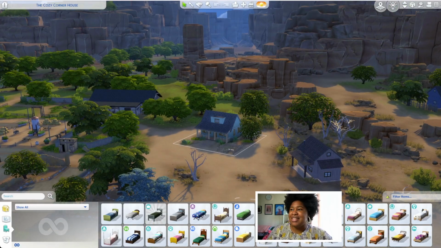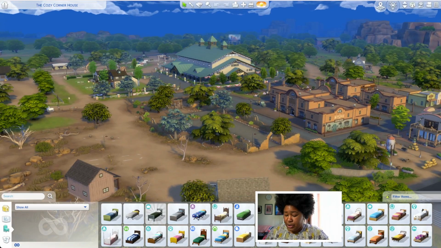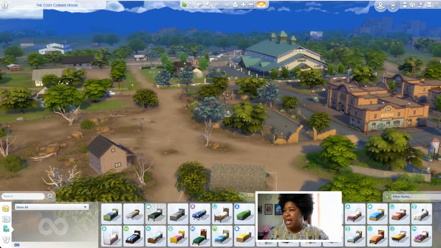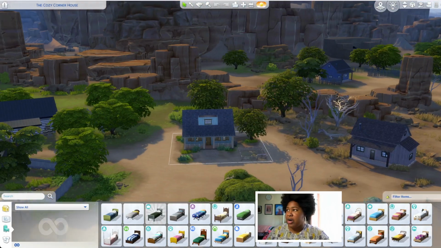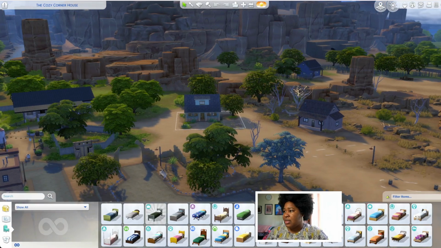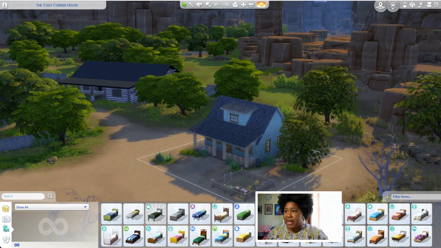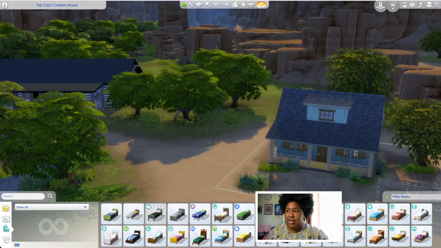All right, so this is the Cozy Corner House. This is down the street, it looks like, from Duke's Hall, where we were just at. It's on a different side of the main town center. And it looks like it's part of the old school part of the neighborhood by the looks of it, just because this lot is so small and this house is so small. And it's kind of near another old small house that's pretty similar, as well as whatever this is right here, which I'm not even sure. I don't think this is a lot. I think it's just something that is set dressing for the world.